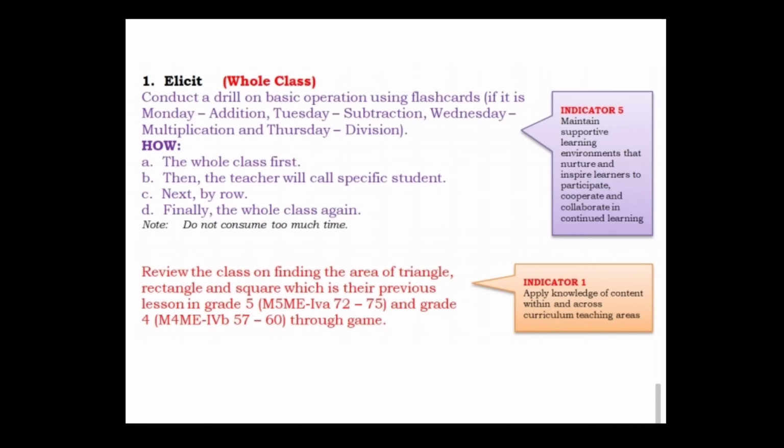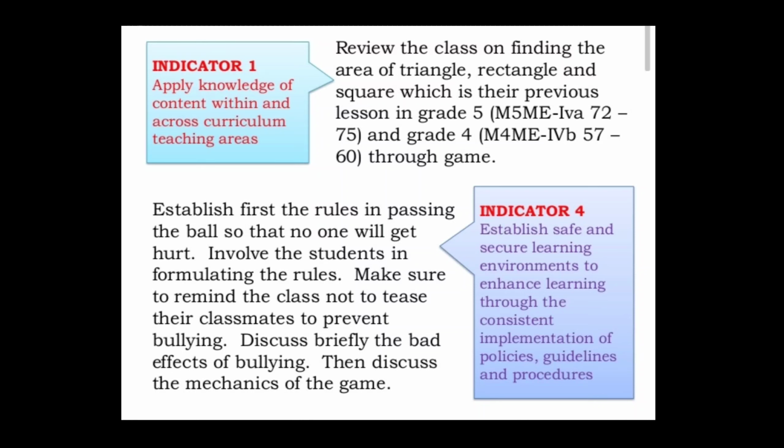Review will be conducted through a game. But before doing the game, the teacher, together with the students, will establish the rules. This activity supports indicator 4 that says the teacher implements safety policies, guidelines, and procedures to establish a safe and secure learning environment, and learners follow such rules. As what I have said, your rating under quality depends on how you deliver or execute your lesson and how the observer sees it using the rubric. Lesson plan is not used as MOV or supporting MOV for indicator 4, but it would be better if you include this in your plan.